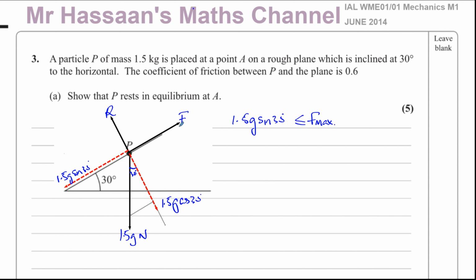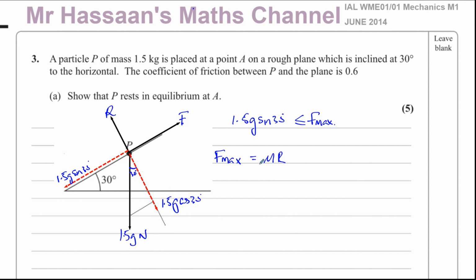So right now, we cannot say F is equal to F max. We don't know until we've worked out what this is, and until we've worked out what the maximum value of friction can be. So what we're going to do here is work out the maximum value that friction can take in this situation. Now we know that that's given by the formula mu times R. There are two things that affect the maximum value of friction. One of them is the coefficient of friction, which tells you about the roughness of the surface, and the other one is the magnitude of the reaction force.